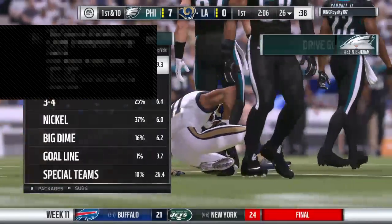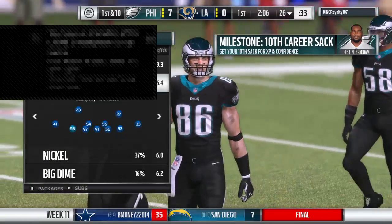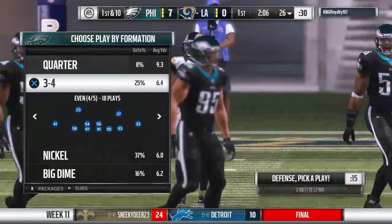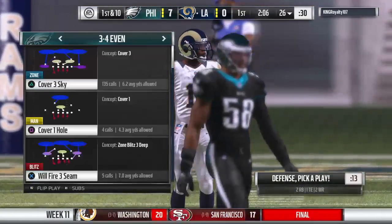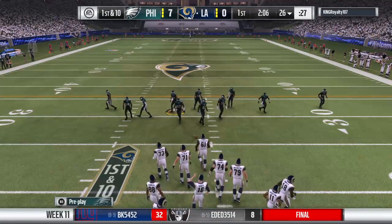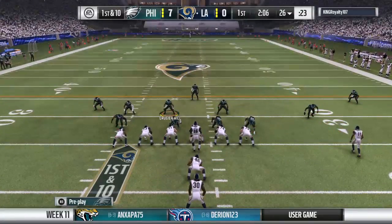Rams getting set to go now. And the last drive, their first drive, 3 and out. What changes here, if anything? I think it's making sure the guys that you trust the most with the ball, the biggest playmakers you have, that they touch it on this possession to try and get things moving. So get it to the horses. Without a doubt. They're the ones that typically end up in the end zone.